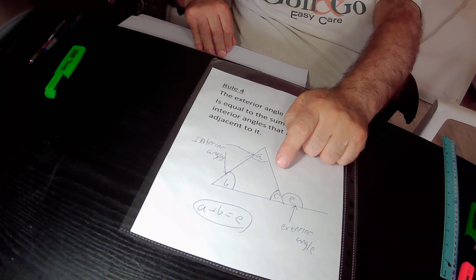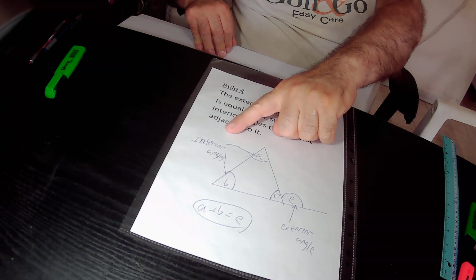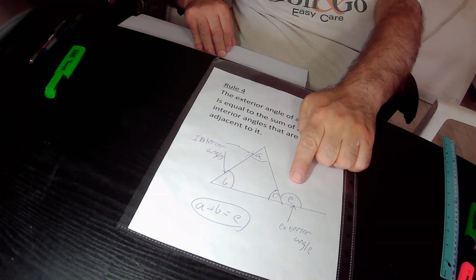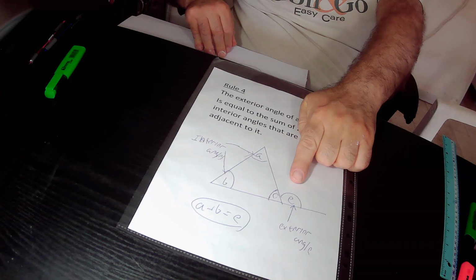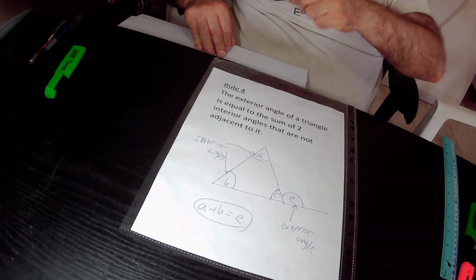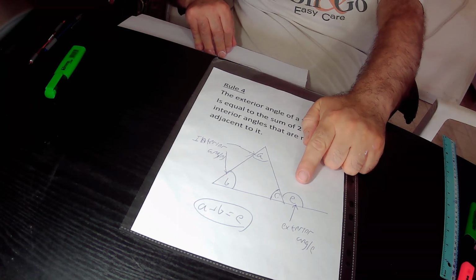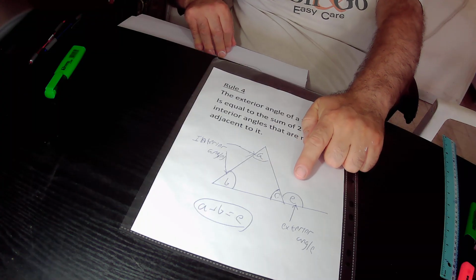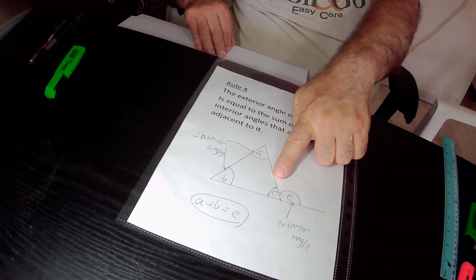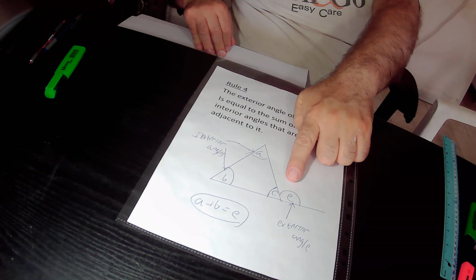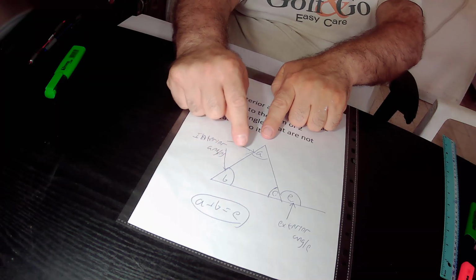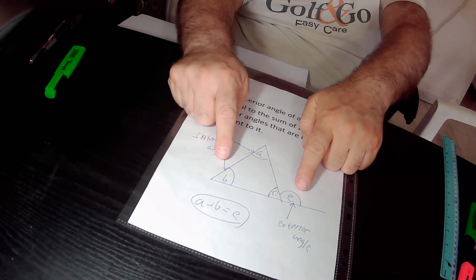They are all located inside the triangle, and therefore they are defined as the interior angles of this triangle, while this angle is located outside the triangle, and therefore this angle E is defined as the external angle of this triangle. According to rule 4, the size of this external angle E is equal to the sum of the two interior angles that are not adjacent to it. This is the interior angle C that is definitely adjacent to angle E. The two other angles that are not adjacent to this angle E are those two angles, A and B. Those are the two interior angles that are not adjacent to angle E.